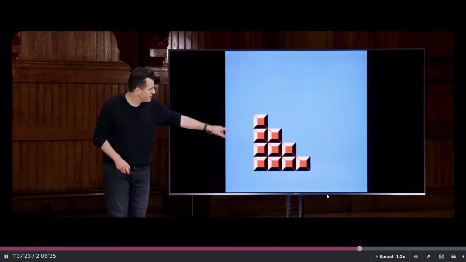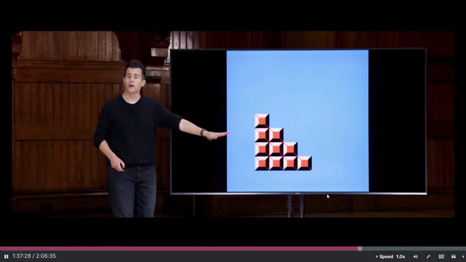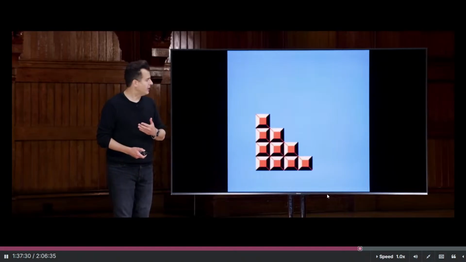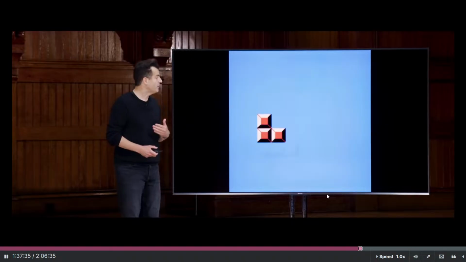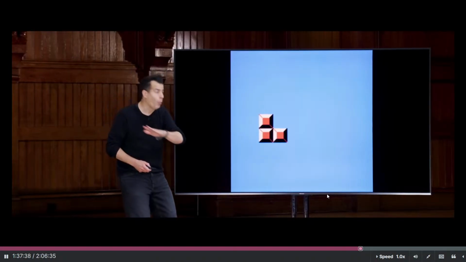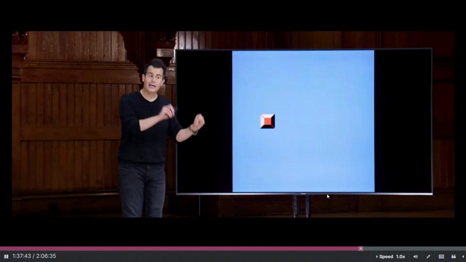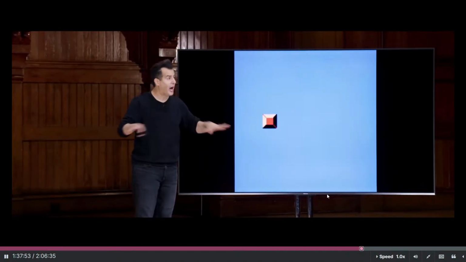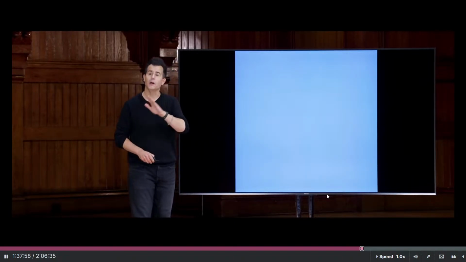Why? Well, this pyramid of height 4 is really just a pyramid of height 3 plus one more layer of bricks. Well, what's a pyramid of height 3? A pyramid of height 3 is really a pyramid of height 2 with one more layer of bricks. What's a pyramid of height 2? It's really just a pyramid of height 1 with one more layer of bricks. What's a pyramid of height 1? Just a single brick. So that last statement is sort of a base case. At some point, I can't just keep dragging things out and telling you how one is based on the other. At some point, I just have to say a pyramid of height 1 is just a single brick. Stop. But everything else can be recursively defined in terms of a pyramid of a smaller size.